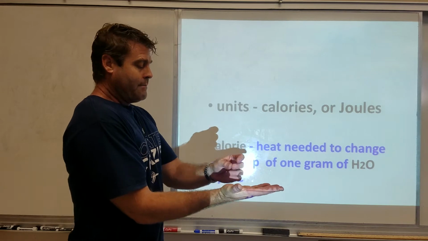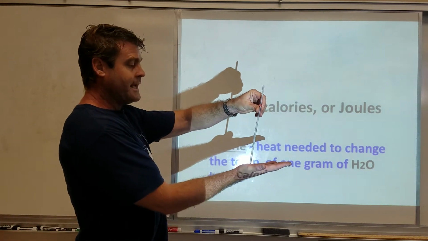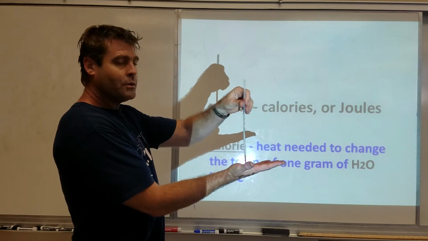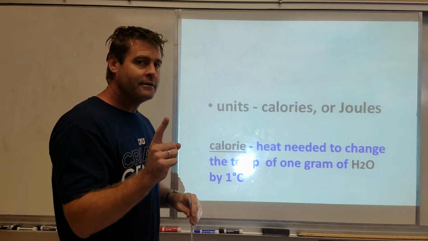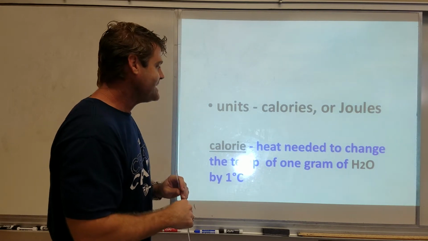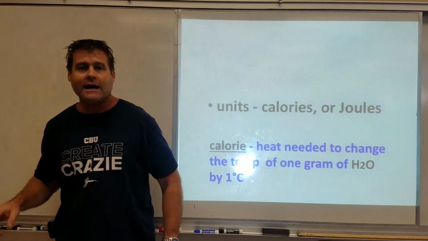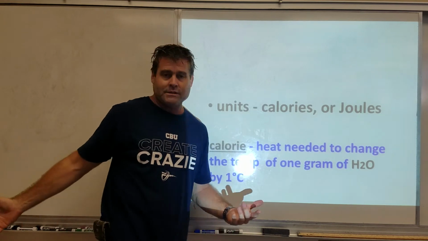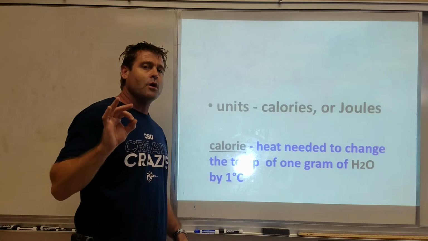So if I measure the temperature of the water in the hand, it was initially, let's say, 27 degrees Celsius, and now it's going up to 28 degrees Celsius. What I would say is that it absorbed 1 calorie of heat. Remember, 1 calorie is the heat needed to raise 1 gram of water by 1 degree Celsius. Now you guys would agree, I would imagine, that there wasn't much heat associated with that. A calorie is a very small unit of heat.